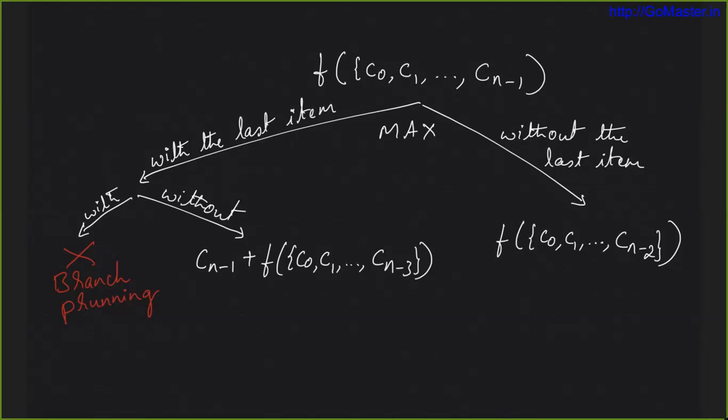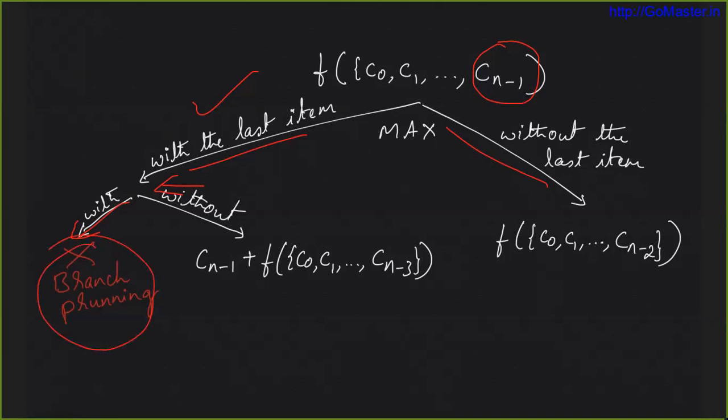That means this is what is called a top-down solution in a way. As usual, I'm going with the last element and then without the last element in these two paths. If you look at with, I didn't actually give any name to this node, but I just processed the last element Cn minus 1. What about Cn minus 2? Now the choices for Cn minus 2, there are not 2 of them in this case because we already chose Cn minus 1. Cn minus 2 cannot be chosen. That's why the with path is essentially going to be pruned out, right?